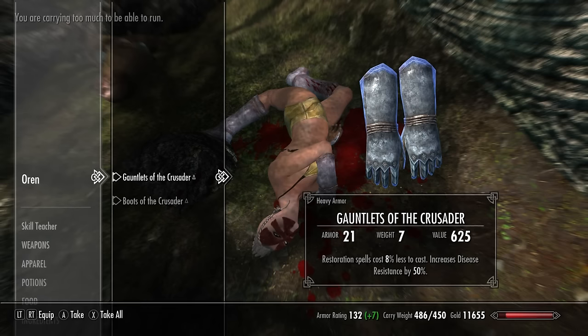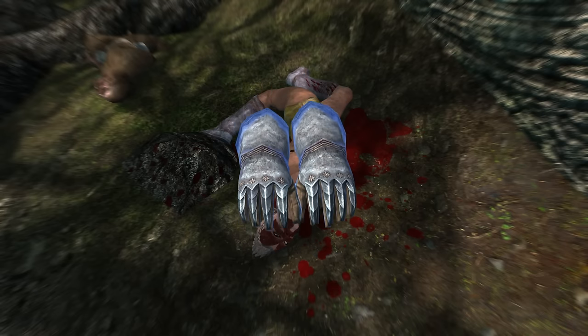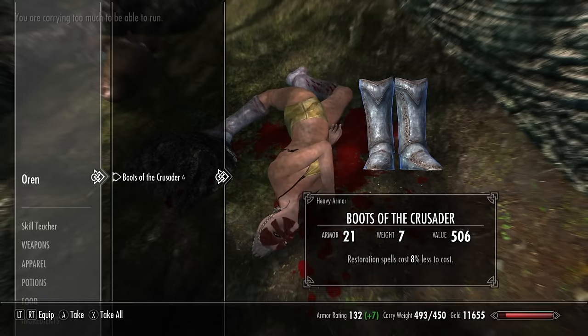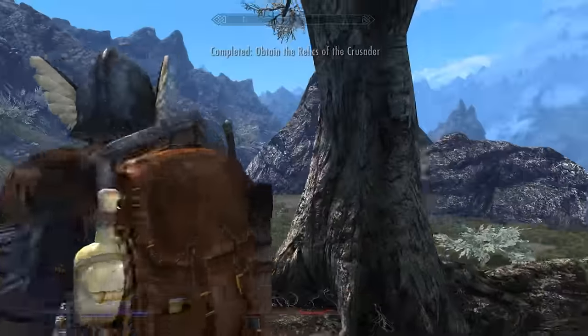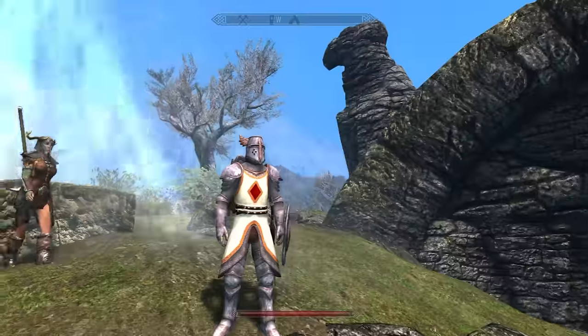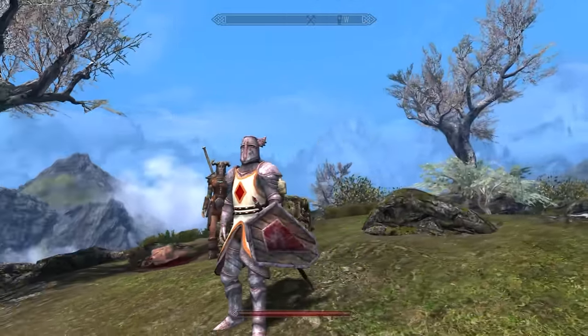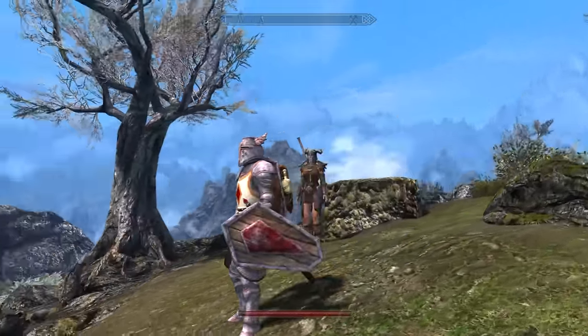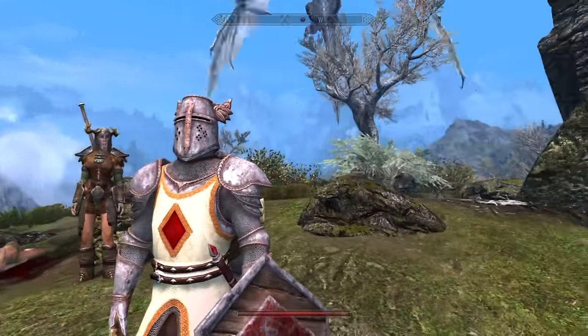Looks good. Gauntlets, restoration spells cost less to cast. Increased disease resistance by 50%. And then the boots, restoration spells cost less to cast. Same old. And here's the suit I know and love from the good old days. So, yeah.